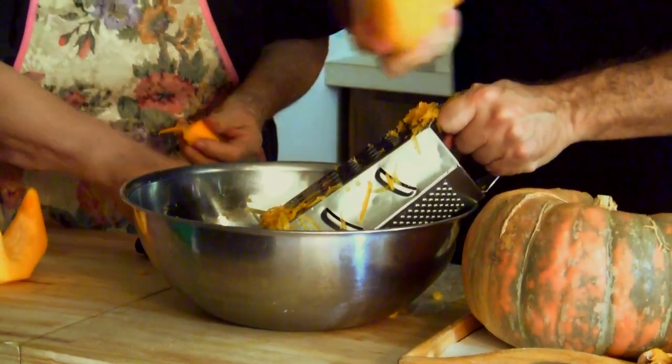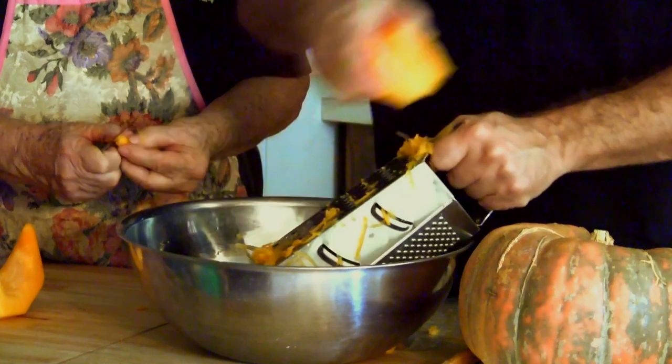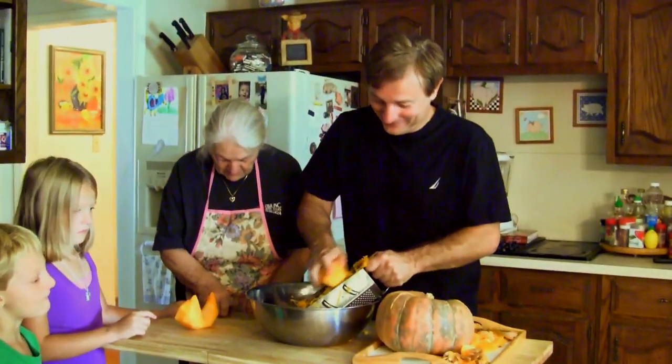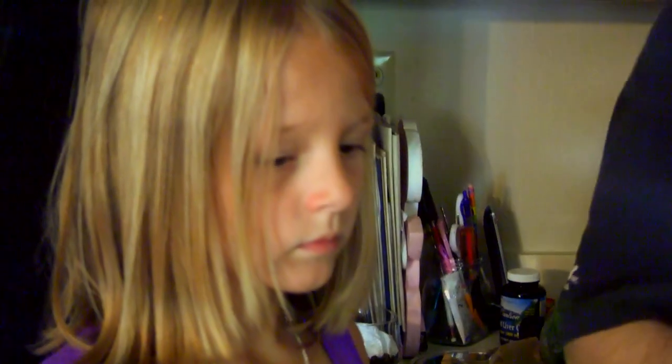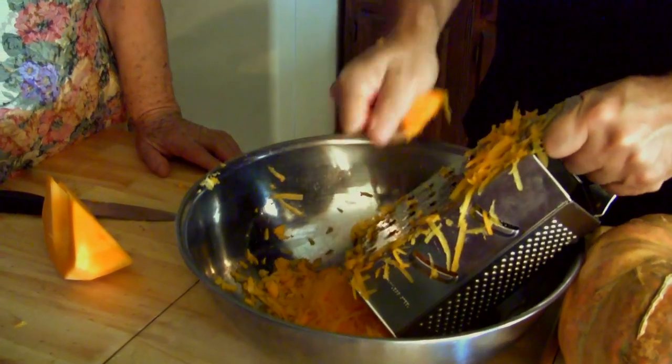Now I know why you only need like one third of a pumpkin for this. I would be here all day long. Because it's a lot of pumpkin. Now he understands when I said just three pieces. Wow, this is... Did you cut yourself? No, but I felt it. Just be careful. Next time I'm gonna buy new stuff. It's old, maybe. Well, yeah, Baba, this is old. It's not sharp.